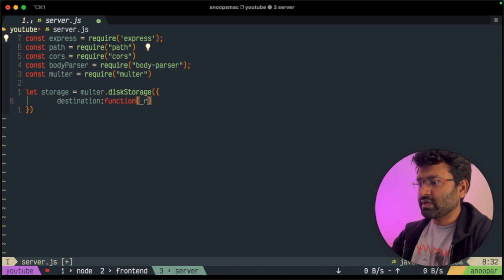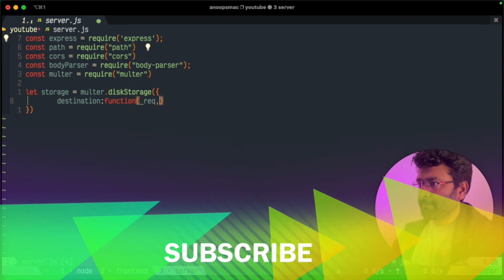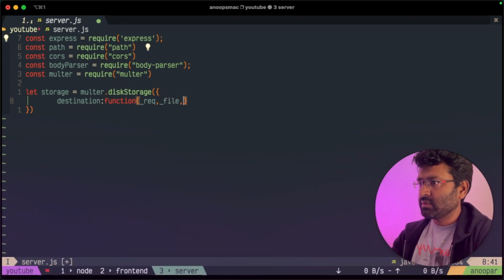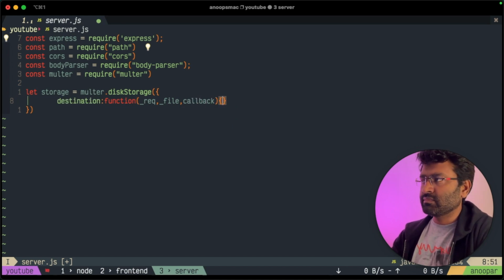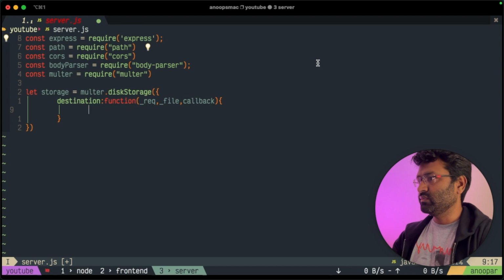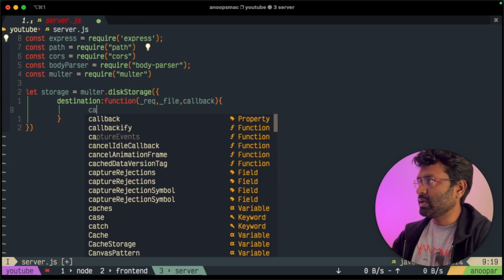I'll provide a request and a file and a callback. We need only the callback. That is why I'm giving an underscore to the other variables, so that the IDE won't complain. So callback.